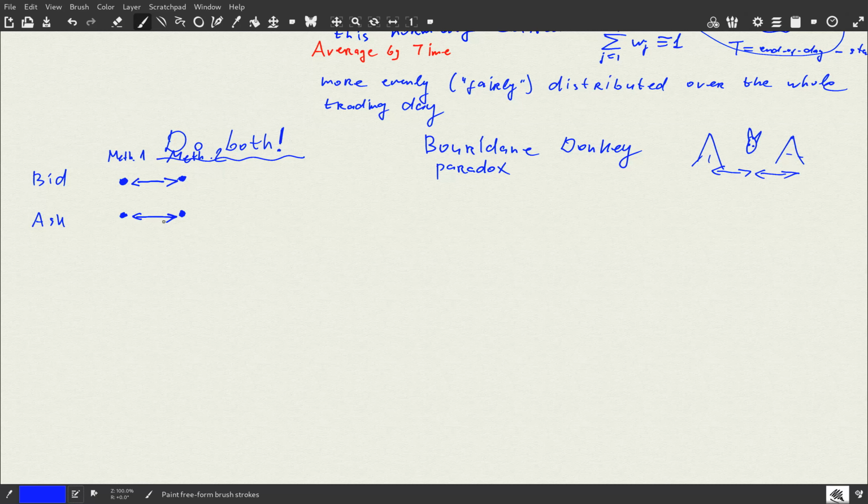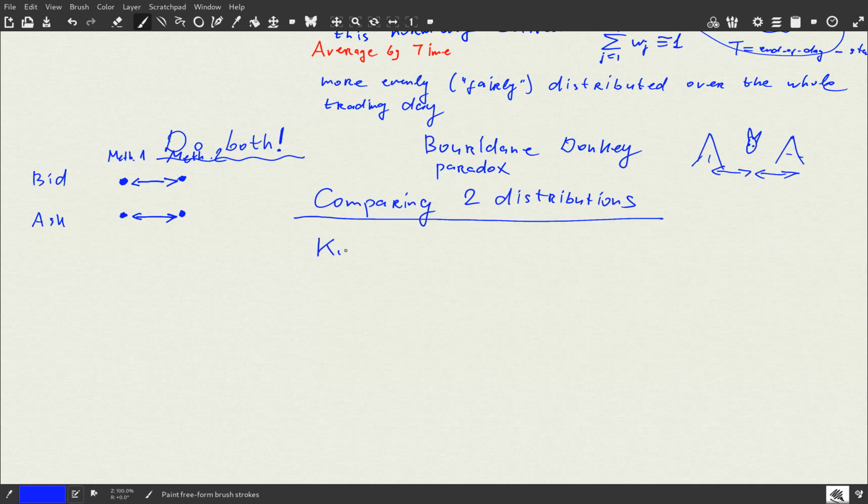So what I propose, there are several ways of how two distributions can be compared for being identical. Let us present a method of doing that. One of the classical ways is the so-called Kolmogorov-Smirnov criterion. Maybe you have seen it, maybe not, we'll restate it. The criterion works not on densities, but on cumulative distribution functions, on CDFs.